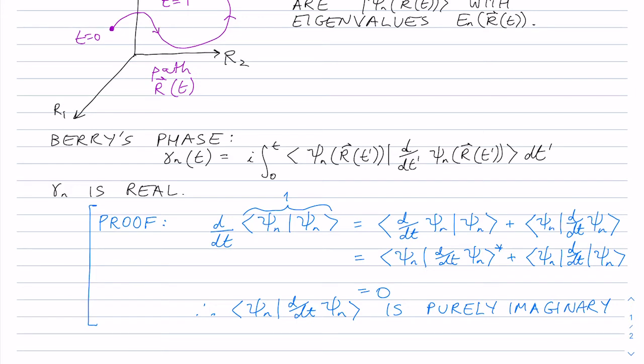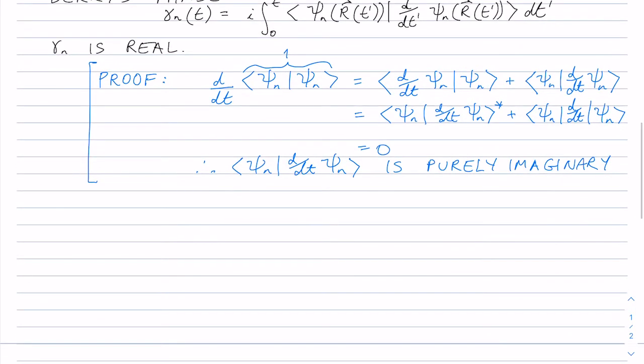Now we're going to make a transformation that will take us from time space into the path space, or the configuration space. Remember here I'm talking about the instantaneous eigenvector, which in the adiabatic limit is a real eigenvector because they stick to it once they're in there. Remember that we have n of these parameters, whatever they are. How do we take the time derivative of such a function of many variables?